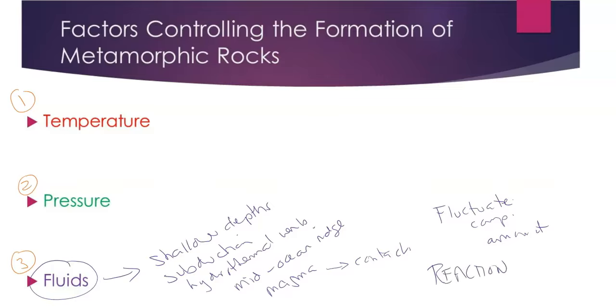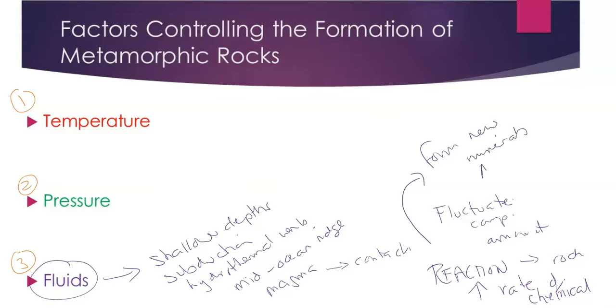Now, this reaction happens inside the rock during metamorphism, and generally it's going to increase the rate of chemical change within the metamorphic process, and will allow ions and different elements in solution to react with the rock to form new minerals. And you can either have an addition or subtraction based on the chemical reactions with the fluids within that new rock, which would change and alter the appearance, texture and composition of that new metamorphic rock. You have the difference between a wet environment versus a dry environment, and that would change the rocks that you get as a result of metamorphism.